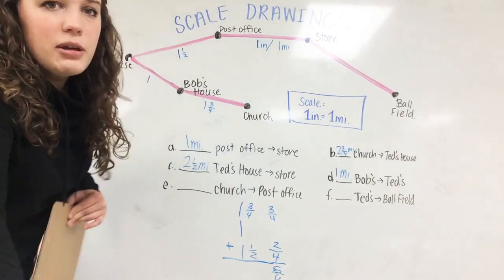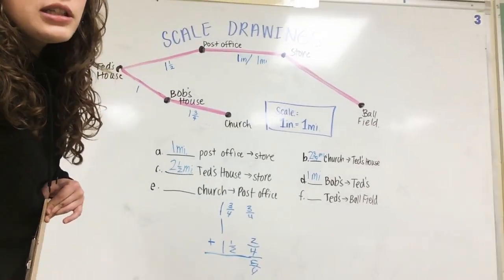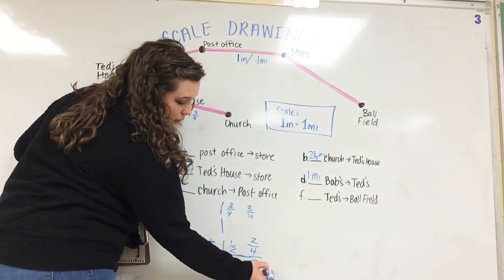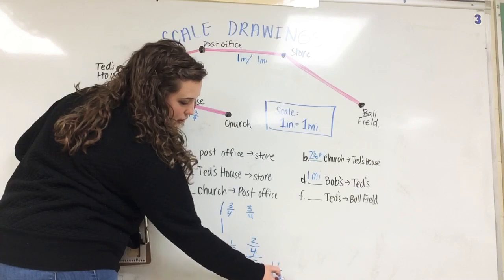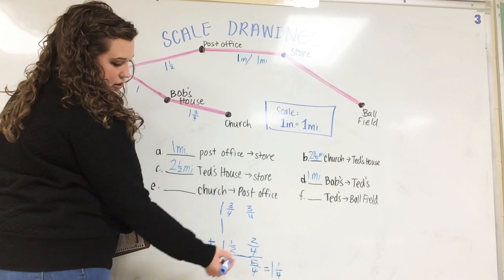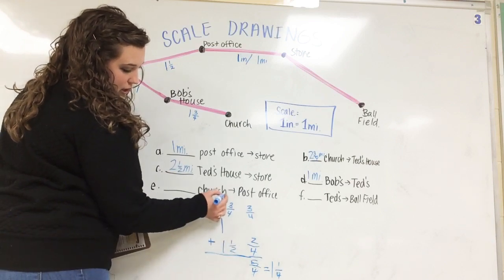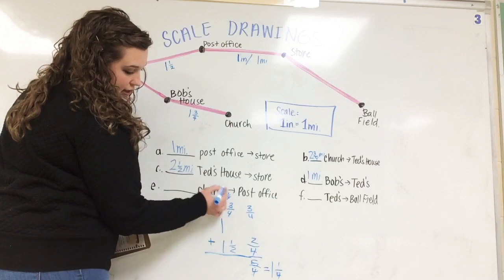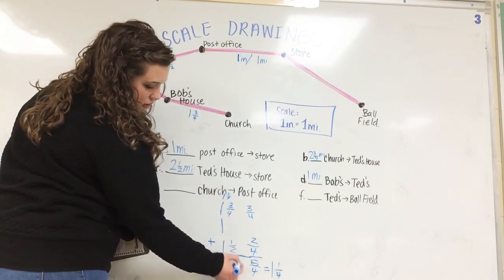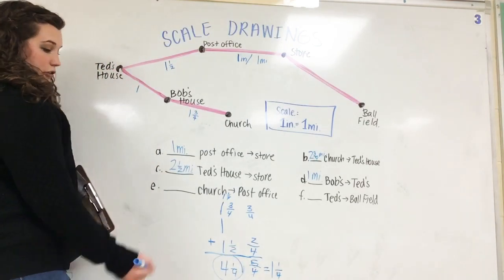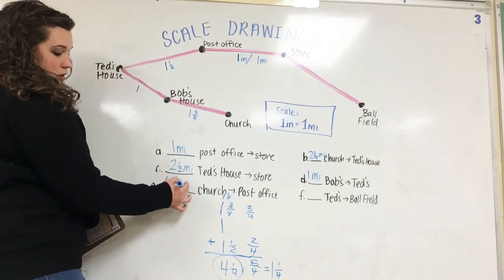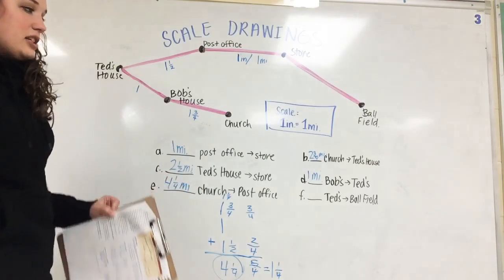Can you see that? It might be a little. There's a little bit more. Okay, so 5/4 here, which is improper. We need to make it proper. It's going to be 1 1/4. It's hard to draw sideways like this. Okay, so I need to add my 1 1/4 up here to carry. So I'm going to have 4 and 1/4. Okay, so from the church to the post office is 4 1/4 miles. You just have to add everything together, okay?